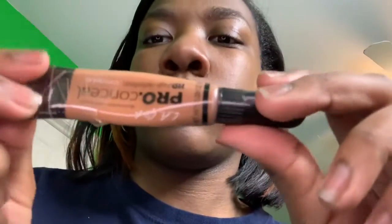Okay, so now I get these two brushes. One is a little packer brush, and the other one is a bit bigger angled brush. And then I use the LA Girl Pro Concealer in the shade Toffee. Remember, with concealer, you use something 2 shades lighter than your skin. I suggest 2, or 1 at least. No, 2. I'm sorry, 2. Because then it'll bring more attention to your brows. And then I put it on the brush, and I lightly start carving out my brows. Carve to the natural shape, or carve to the shape that you want. Because if you don't have an arch, then you make your own.